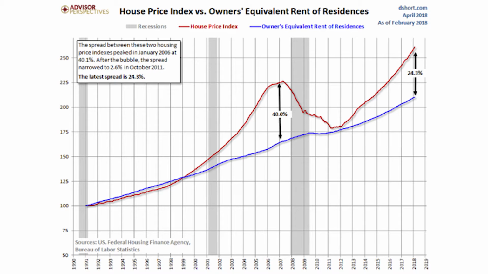In red are home prices in the US, and in blue is the rent component of CPI, known as owner's equivalent rent. It's basically just a gauge of the cost of rent. This chart only goes back to 1990, but if you went further back, you'd see the same relationship that you saw back then, which is that historically, home prices and rents have been in line with each other over the years. And that's because they both have gone up with inflation.